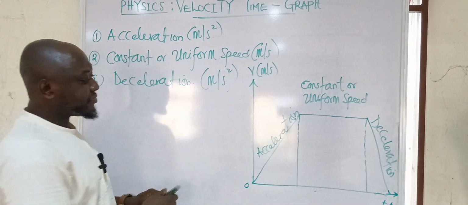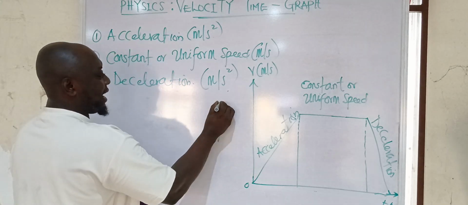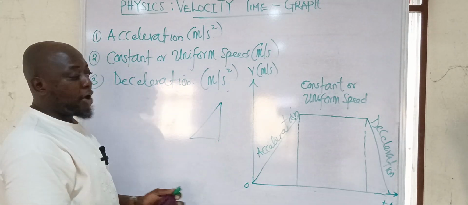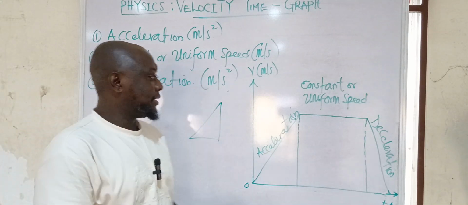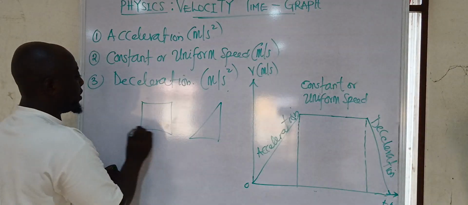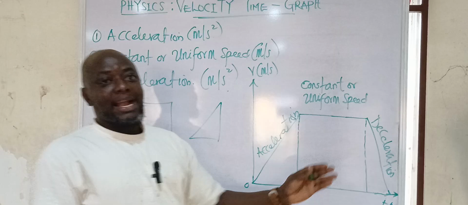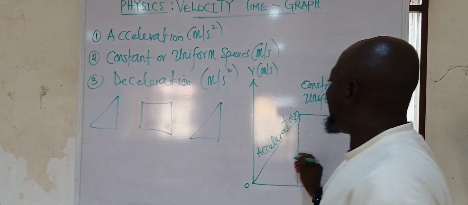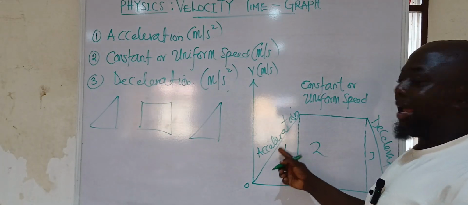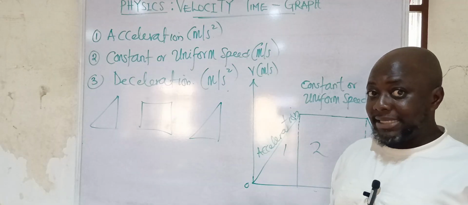Also note that this is a diagram. So we're using the area to calculate the diagrams. This is also a diagram, and this is also a diagram. So all of these are diagrams put together. So you can label them as 1, 2, and 3, or A, B, and C, as the case is.